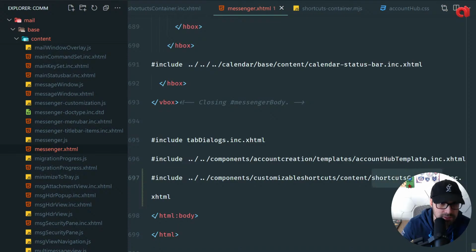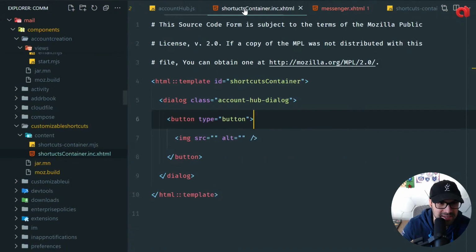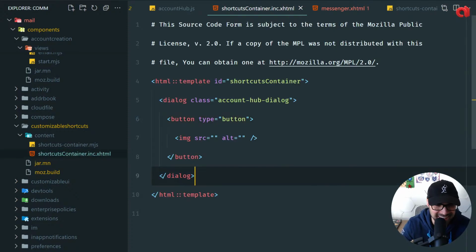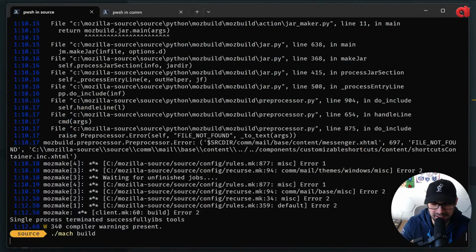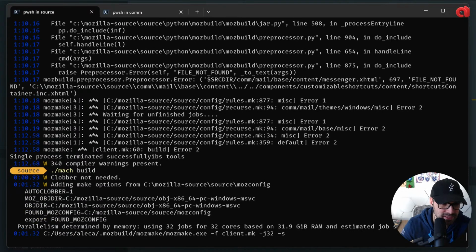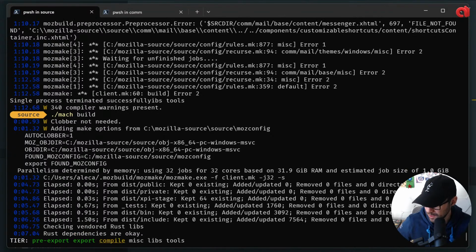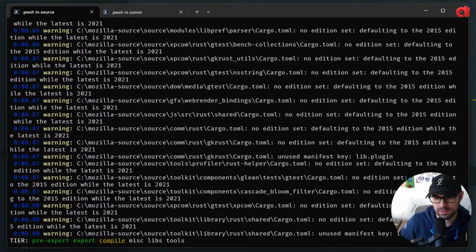Shortcuts container, this is correct. Let's rename this shortcuts container.inc. Okay, all right, this is fine. This should be fine now. Just stupid typos, stupid file names. I finished my coffee. Oh my god, this is getting terrible.